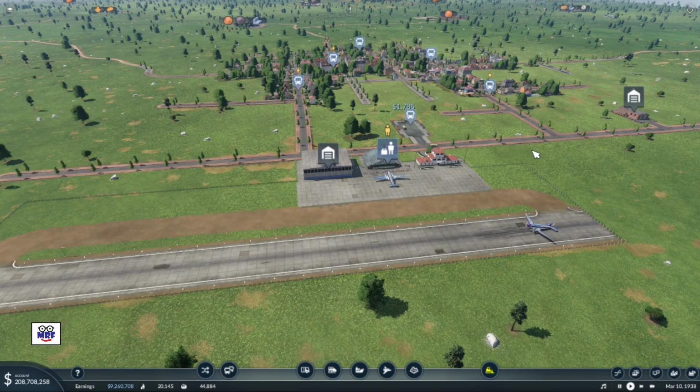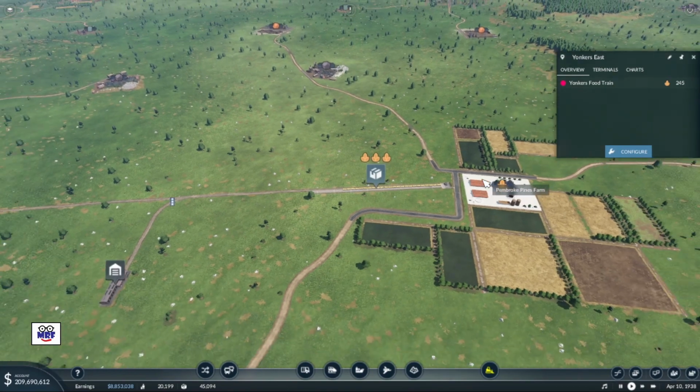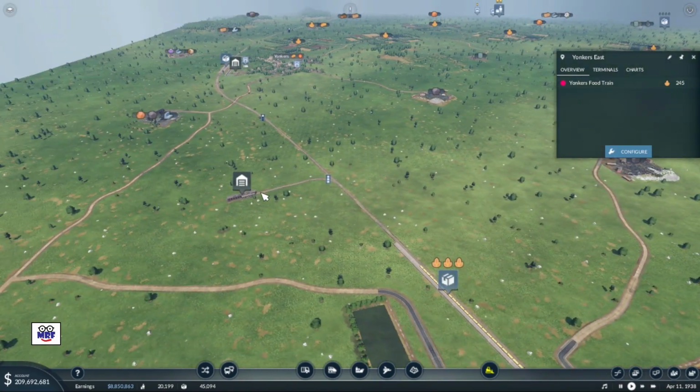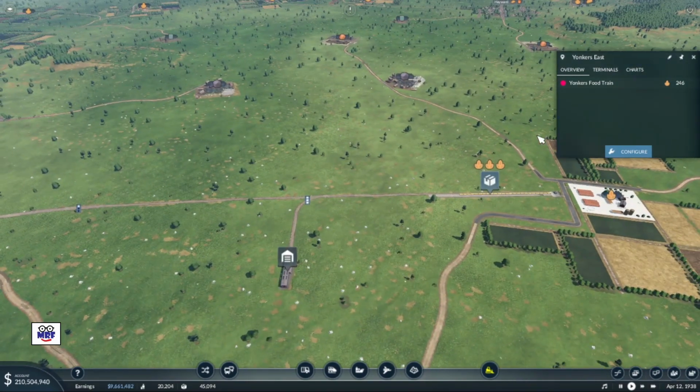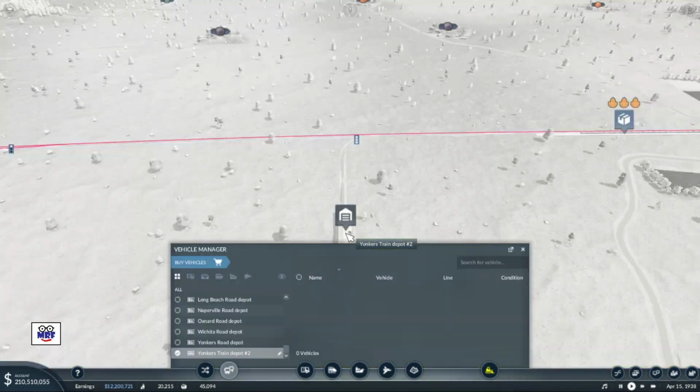Now let's go back to our Yonkers food train and see how things are doing. Over here at the Pembroke Pines Farm, the Yonkers East cargo terminal is starting to load up. It's not overloaded, but it certainly is starting to load up. And that other train is nowhere in sight. So let's buy ourselves another train and put it into action.